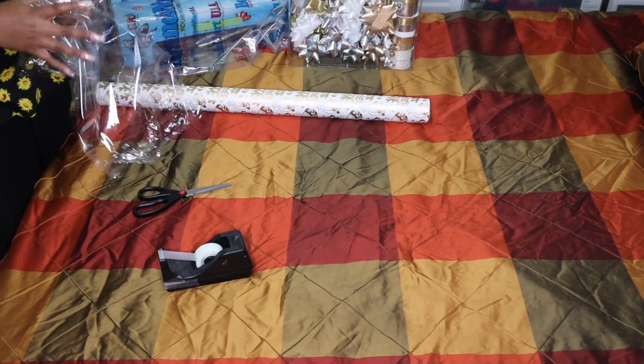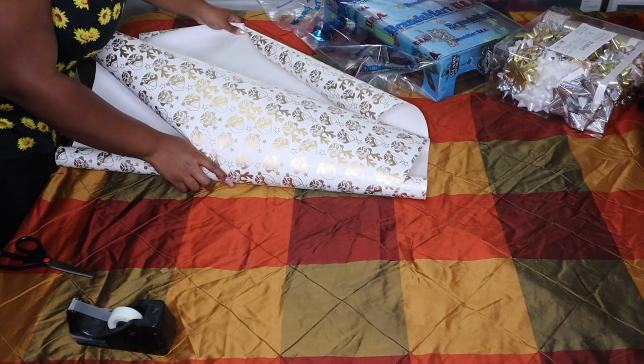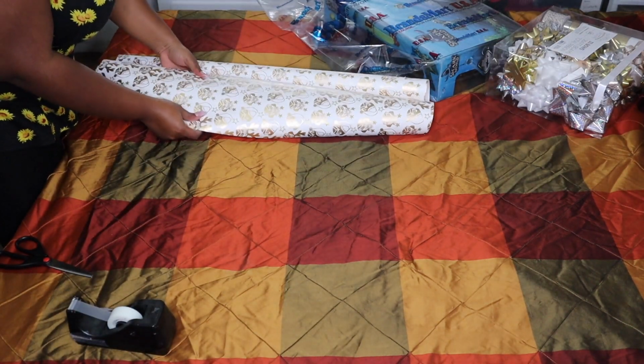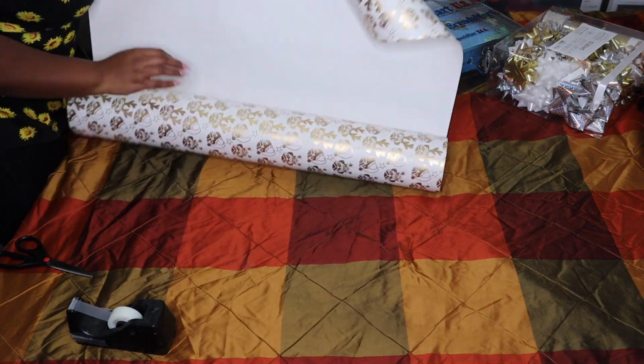Every year my mom comes up with a color theme for Christmas, and this year, as you can see, is white and gold. So yes, the gift wrap will be matching the ornaments on the tree, but that's okay.